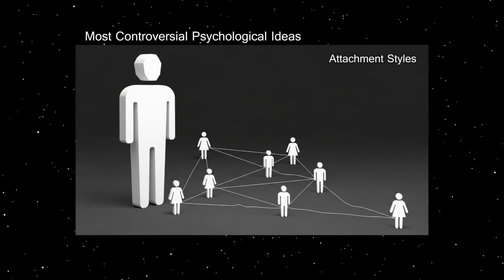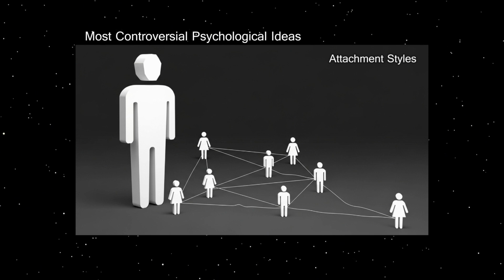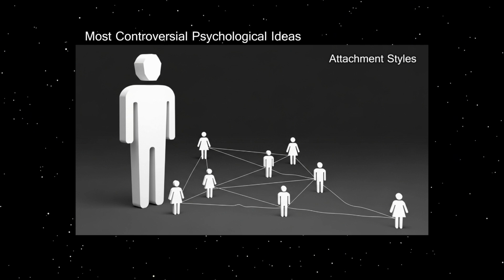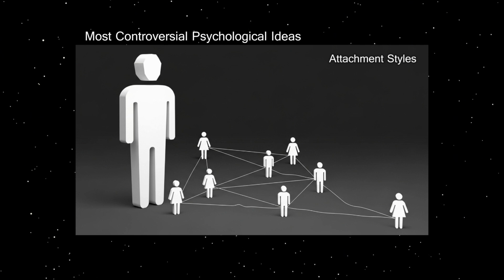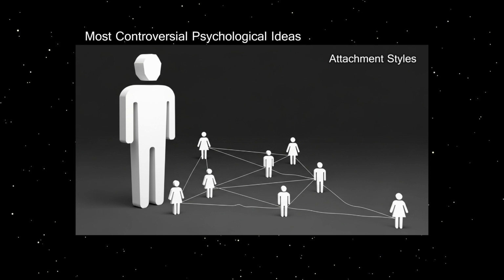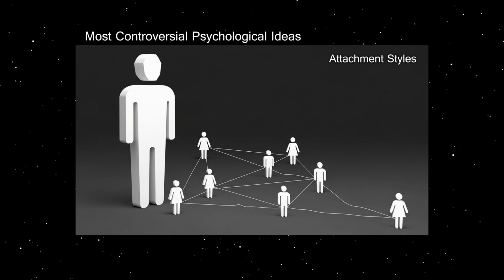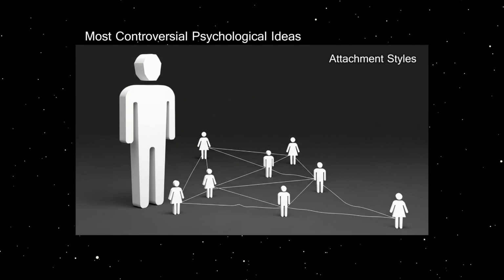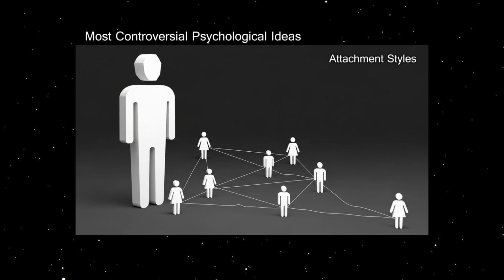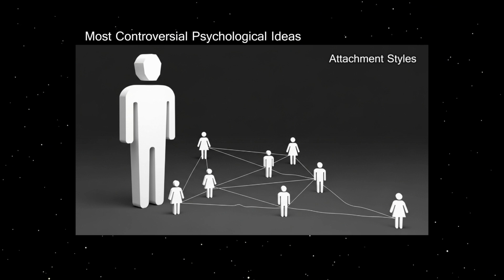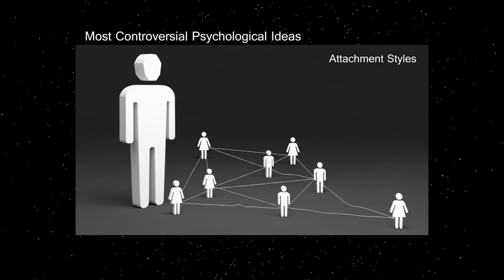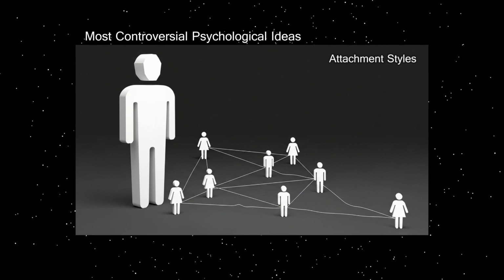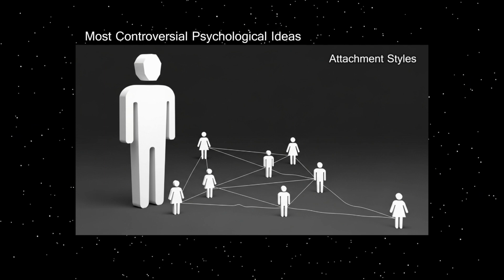The controversy surrounding the theory reflects broader tensions in psychology between nature and nurture, between determinism and plasticity, and between simplification and complexity. Ultimately, while attachment styles may influence adult relationships, they do not dictate them. Human beings are not fixed by their past, they are shaped by it, but also capable of rewriting it.